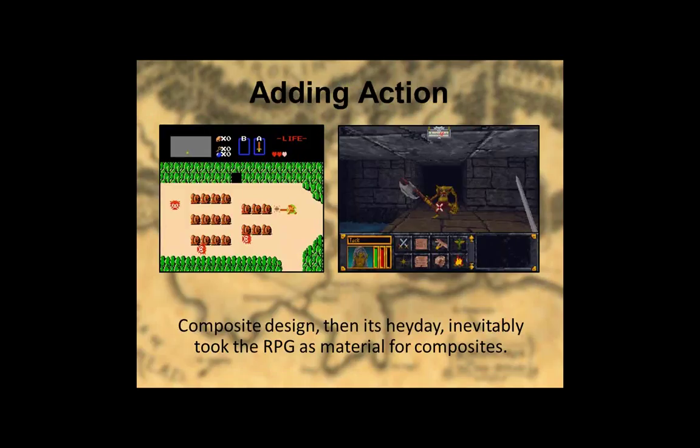One of the first things to happen when RPGs entered the video game space was the addition of action. At this point, almost all video games were action games. We didn't have a lot of turn-based, hex-based stuff yet. That really hadn't come through. But Legend of Zelda is a great example of just adding action to traditional RPG ideas, and the result seems obvious in retrospect. Adding action to RPGs seems very obvious, and yet Miyamoto created this spectacular franchise that's still a powerhouse today.